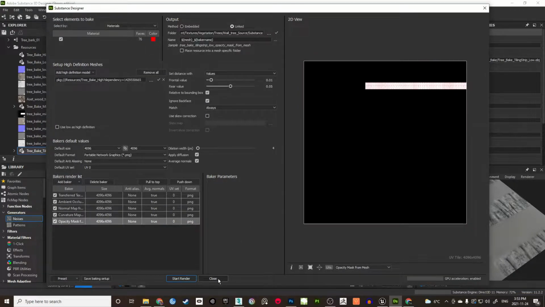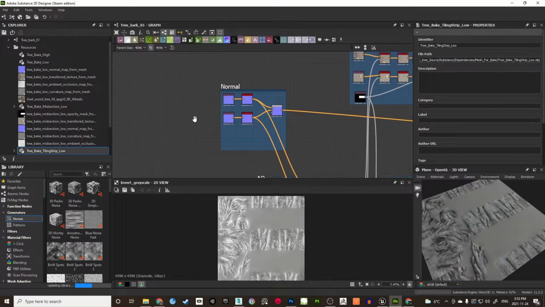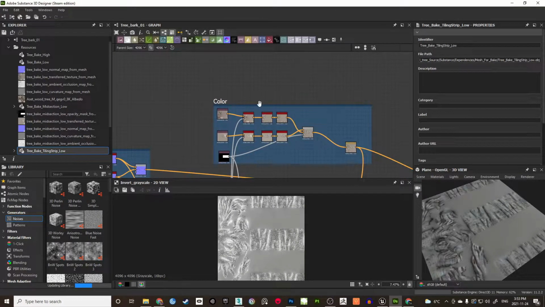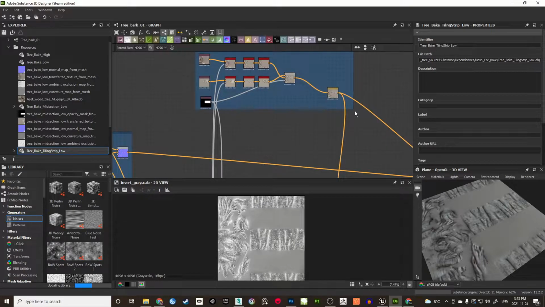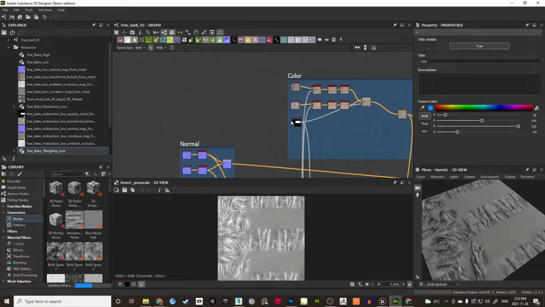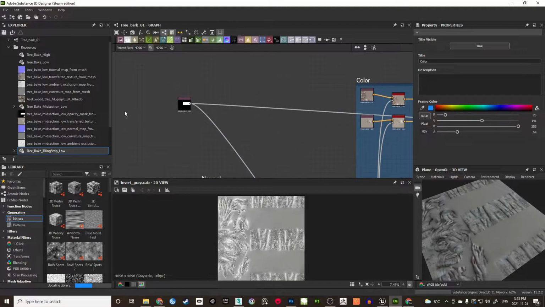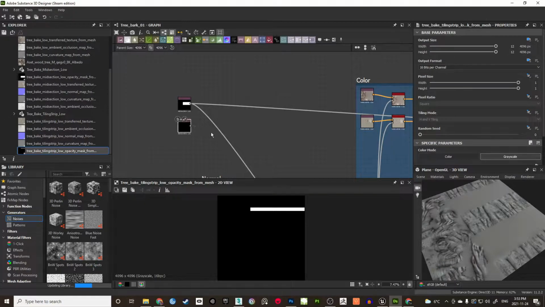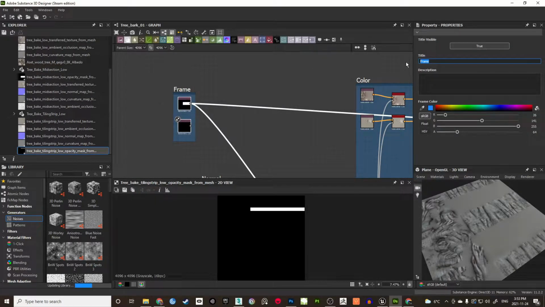Okay, that is done. Now let's get all the textures down here. I'll just make this color map a little bit bigger. I'll move the mask to another group. This is big, naked, sorry.